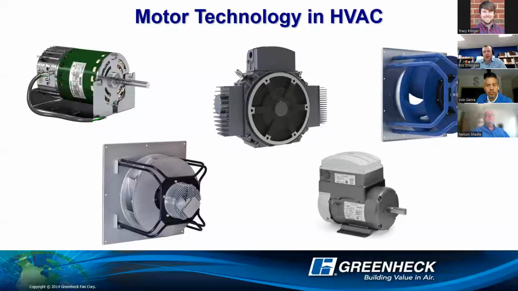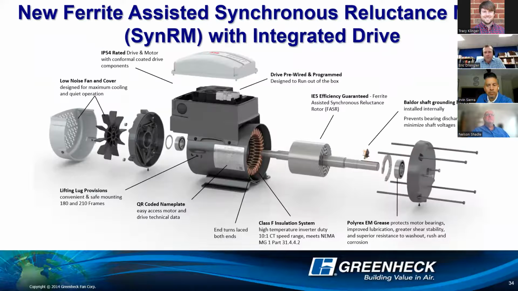Most of the time, fan arrays are 5, 7.5, 10 horsepower motors. So you've got the German manufacturers, EBM-Papst, Ziehl-Abegg. This is Ultimax by Regal Beloit, and this is the EC Titanium by ABB. So there's several different motor technologies from an EC perspective, and 3-phase higher horsepowers. The one that we really like is the ABB EC Titanium. We kind of brand this as our Very Green in the 3-phase motors, but basically it's the frame of a typical induction motor, and it's got kind of a real fancy rotor, so to speak.